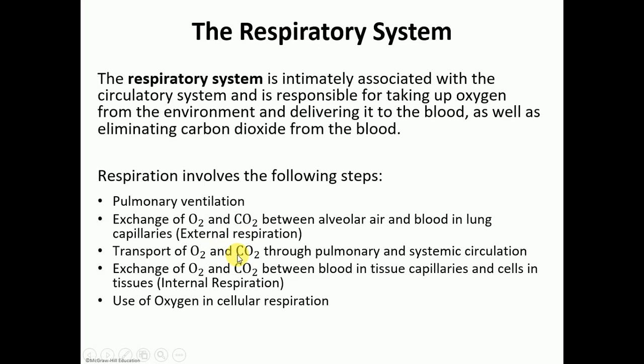And then the blood has to transport oxygen and carbon dioxide between the lungs and the tissues, and that is really a function of the cardiovascular system. And then we have the exchange of gas that happens at the level of the tissues, and that is known as internal respiration. And when oxygen is delivered to the cells, it uses it for cellular respiration, which is glycolysis, electron transport chain, and the Krebs cycle, and so on. So the production of ATP. And that's how we produce that carbon dioxide.